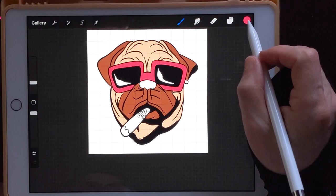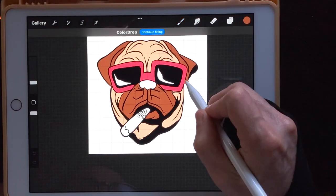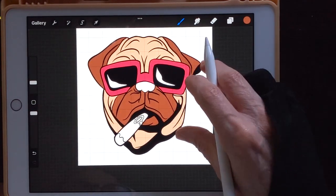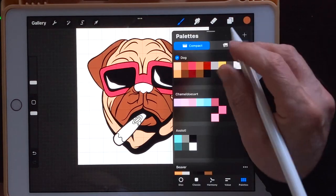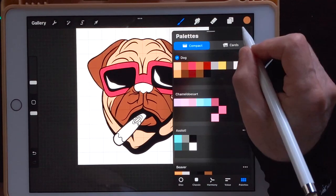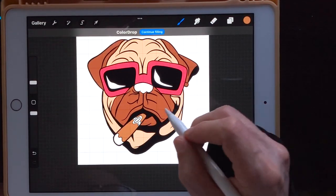And then, I think this is supposed to be brown. I thought that was part of the glasses, but I think it's part of his ear. All right, so let's do the cigar. And the cigar is this other brown, which is way over here. 1, 2, 3, 4th over. Drop that in. Drop that in.